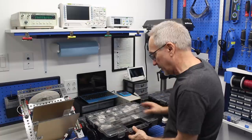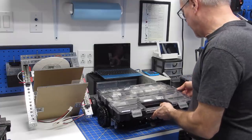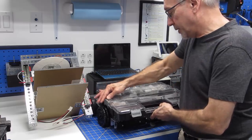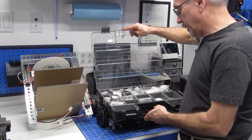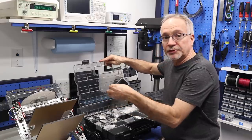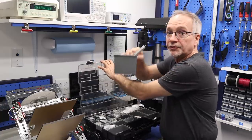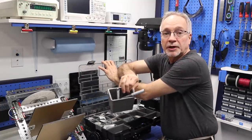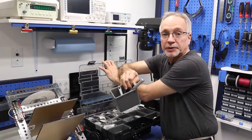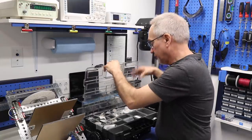This is where I've got a lot of the screws, brackets and little things, and I've got bigger ones in this one. You open this up by unlocking it like this, and then you can get at it. These drawers also all remove, so you can take them out when you're working on them. I've actually got one out over here that I've been using to store some of the tools I've been using for working on DB1, and I find these really handy.